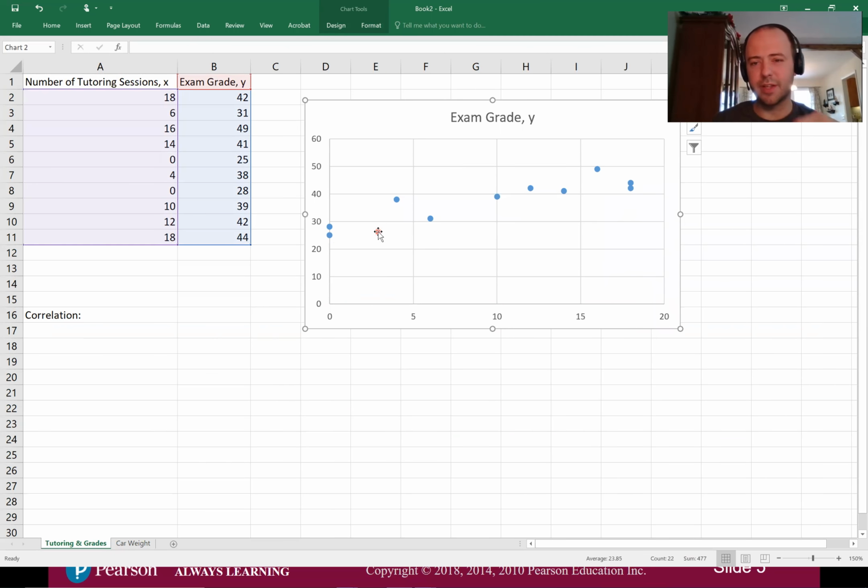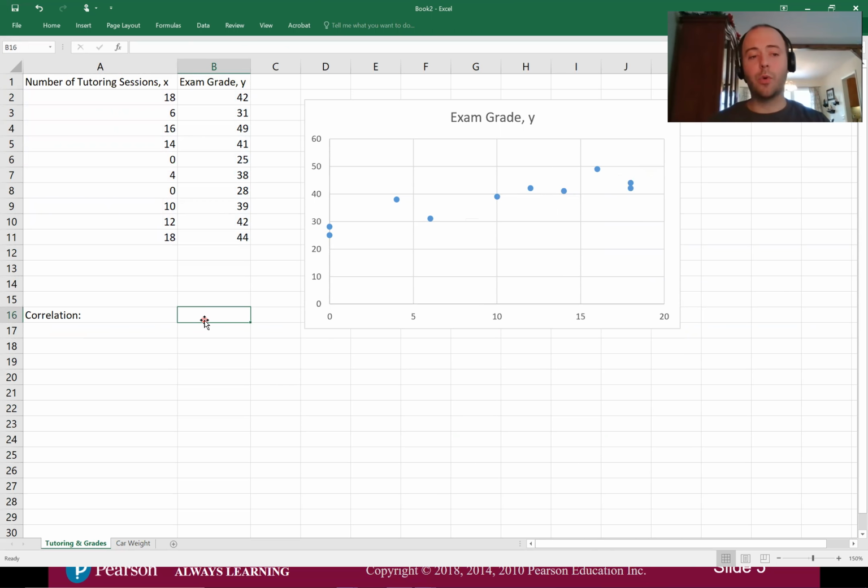You can see Excel doesn't do a good job of labeling the axes. We can add that in if we want to, but you can see that there's that same positive trend between the two variables. Okay, but to actually tell Excel to compute the correlation coefficient, here I am down in this cell right there, and I'm going to hit equals and then start typing the word correlation, C-O-R-R-E-L. And notice it shows up with the little C-O-R-R-E-L, and it says returns the correlation coefficient between the two data sets. That's how we do it.